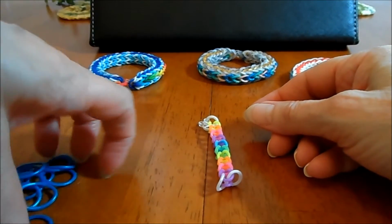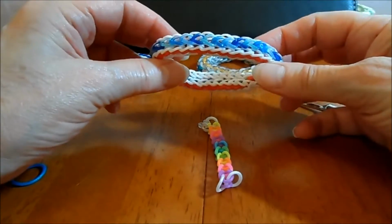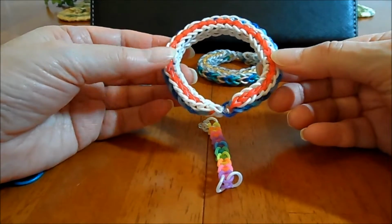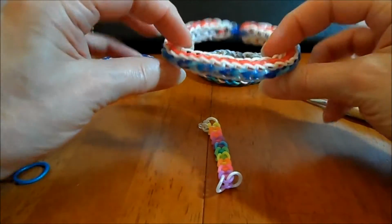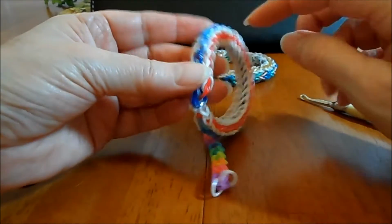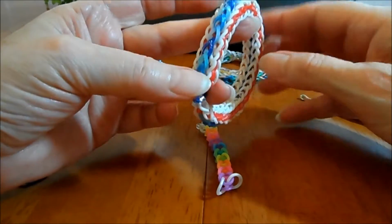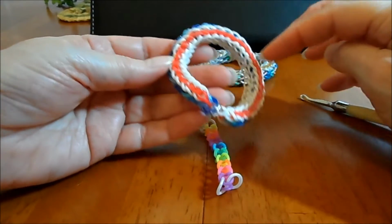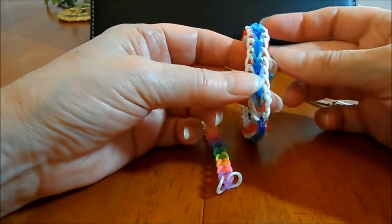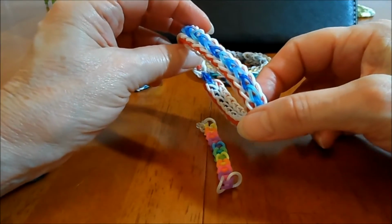Everybody. Today I'm going to do a tutorial for a bracelet that's called the square peg. It's kind of a square bangle type bracelet. It has 4 sides to it, like this. This is the center bands. That's the first thing that you do. And then the red bands on this one, that's the second part that you do. And then the white bands on this one are the last step.